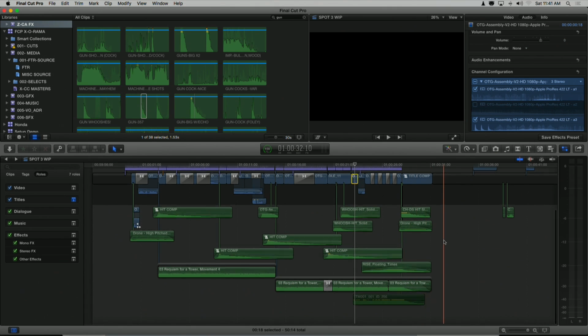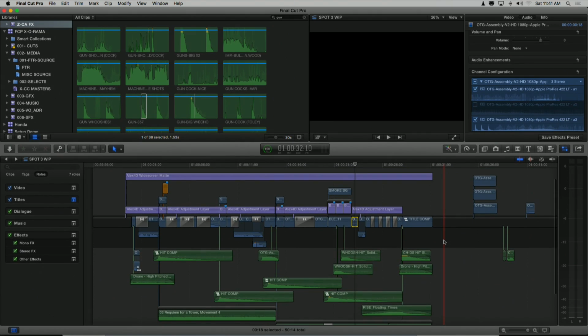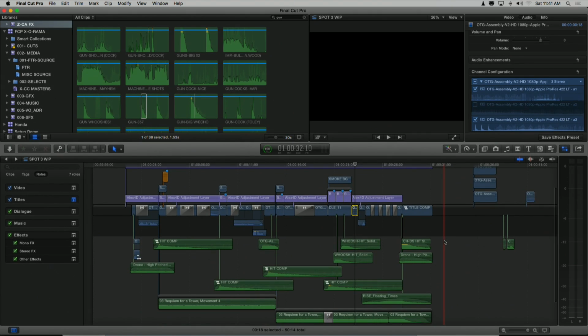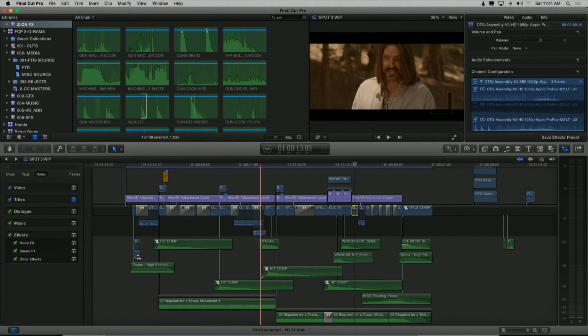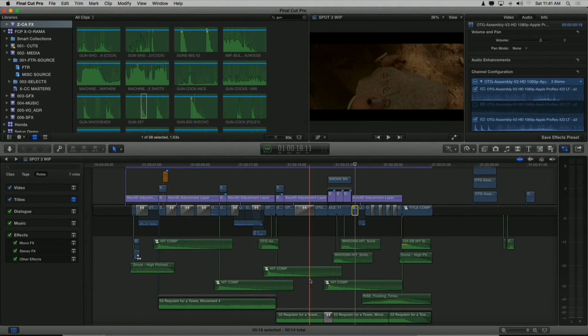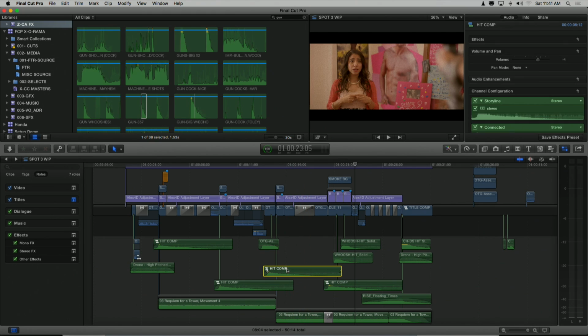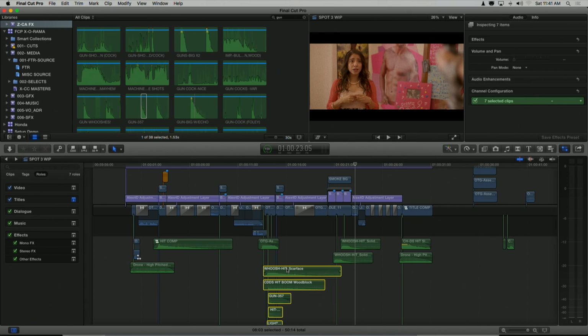Oh yeah, compound clips versus nesting. People sometimes say, oh, compound clips are just like nests. They're not, for the following reason. A nest in any other NLE, once it's a nest, it's a nest. You can't really flatten it easily. You've got to go back in, copy it, paste it in. You've got tracks, so if you want to paste something in, say, here, you want to open it up, but you have to move all the tracks around, whereas with these guys, you just do that, and there it all is.